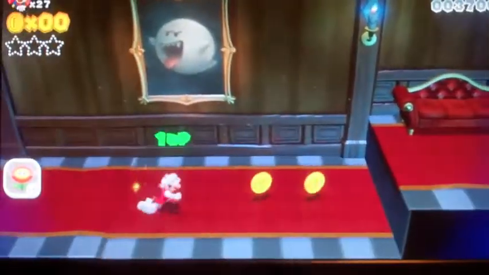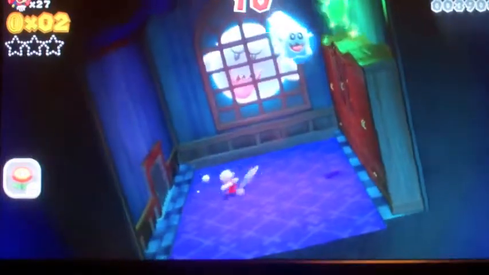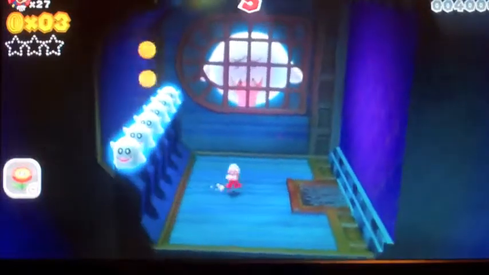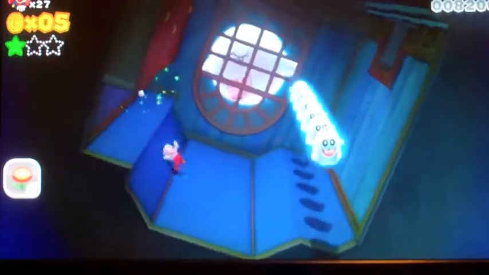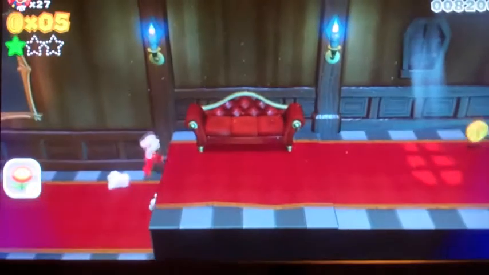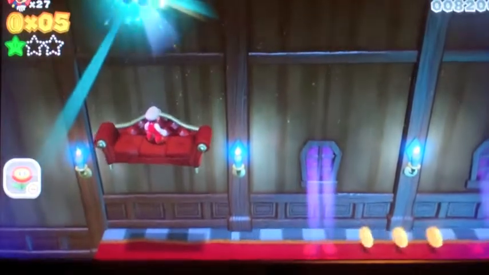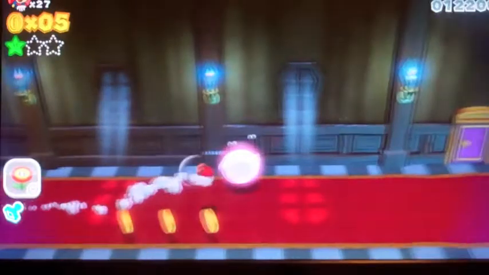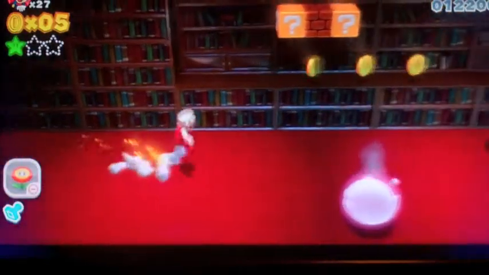Okay. In memory of Super Mario 64, you can jump into the painting! Alright, get to the star. Move faster, screen. Okay, just something I find cool here. Magical couch. Goodbye, Goomba. I just called a boo a Goomba.